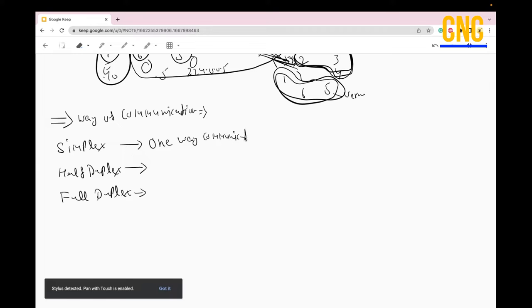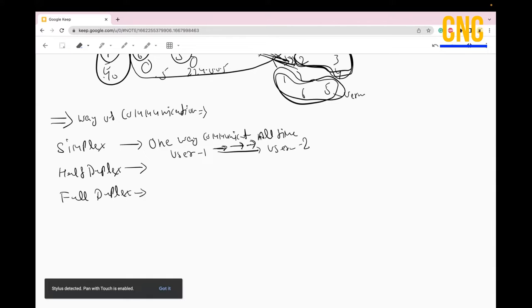One-way communication all the time, right? It means, let's say we have a user here, user one, that wants to communicate with user two, and the way of communication is via this way. Now if we are using a simplex communication, always user one will be sending something to user two, and user two cannot send anything to user one. That's a simplex, basically.